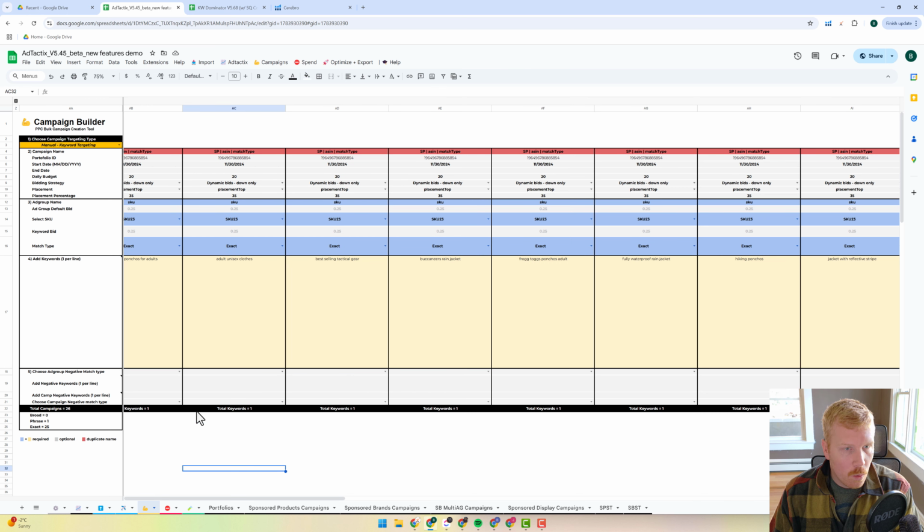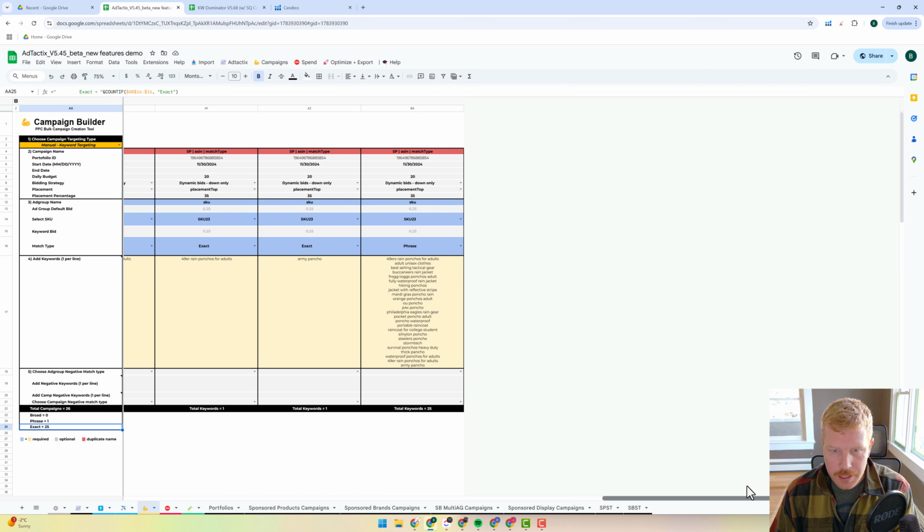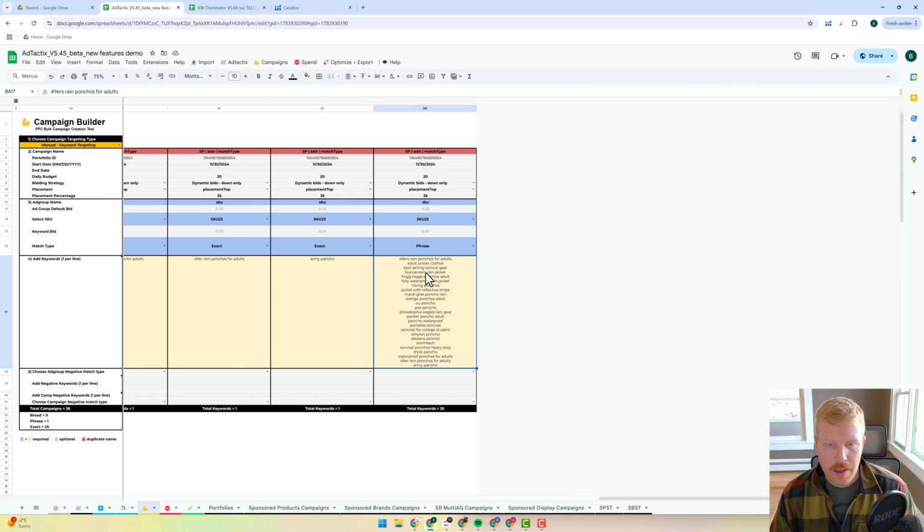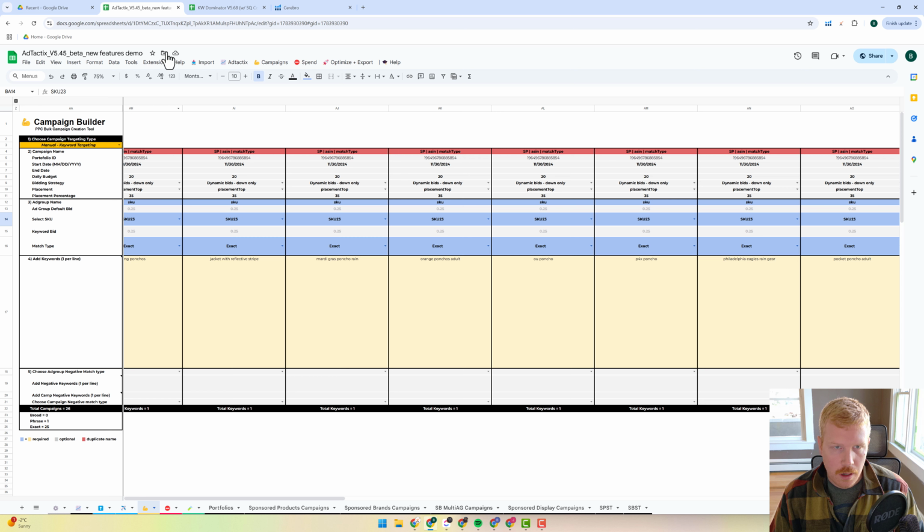All right, so once that is done, you can see our summary down here. We do have one phrase, 25 exact. If we scroll over here, you can see our phrase, how the keywords get added there with a carriage return in the single cell. If you wanted to manually add any, you hit Control Enter within the cell, and that advances you down a line. So just kind of know how that works. You can see how it changed our match types and set our SKU. Everything's kind of done for us based on the dashboard there.